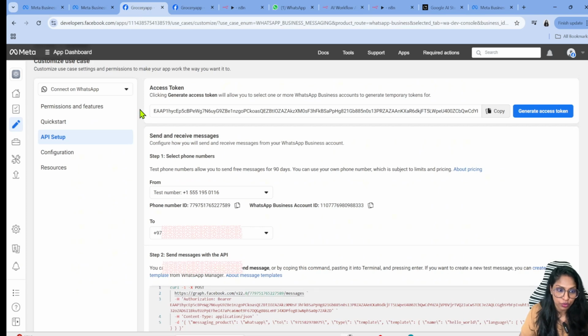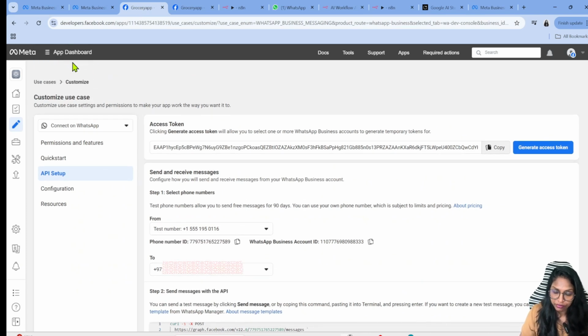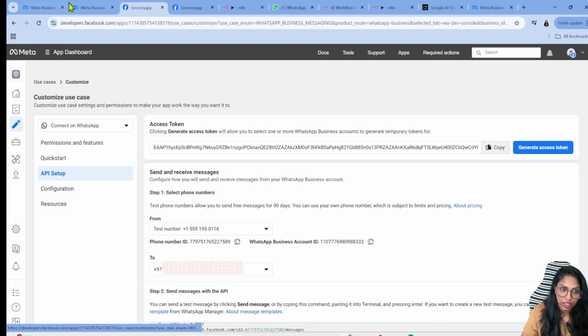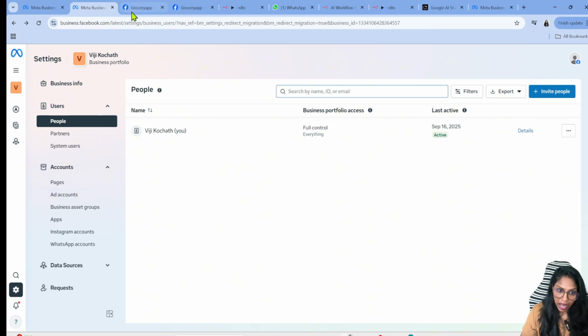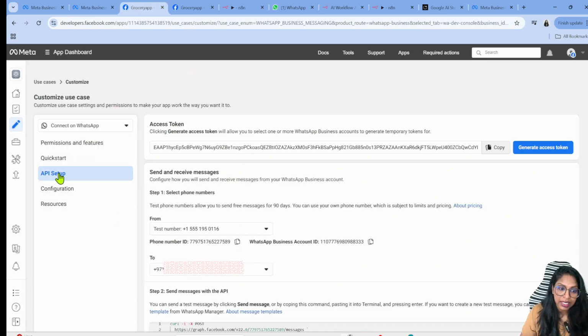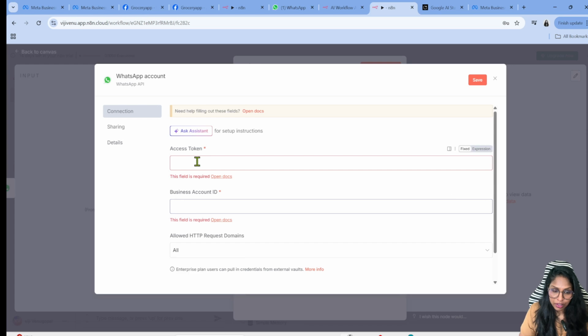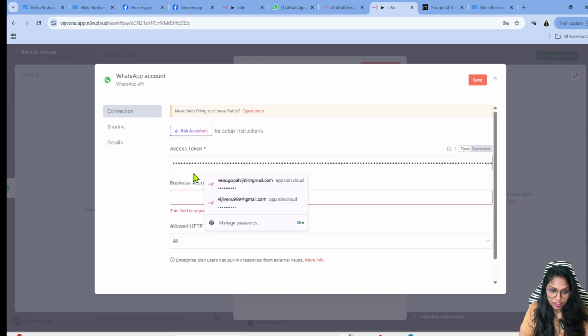Once you go to your app dashboard, you have created your app, click on your app dashboard, and you will reach here. Click on quick start or API setup. If you click on API setup, you will get an access token. Copy the access token given here, come back to your n8n, and paste the access token here.